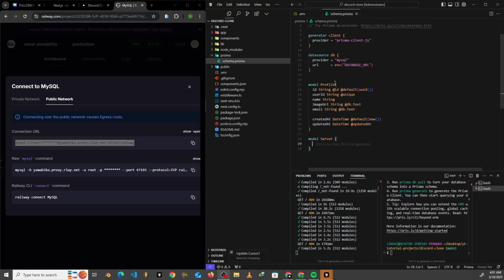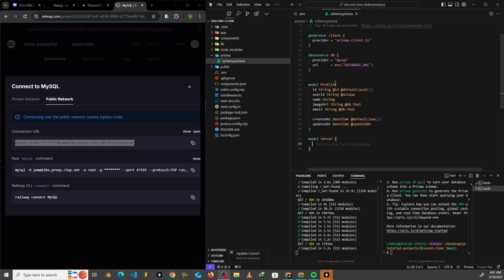So relation, just like this, and we open up, and then we set the fields. Profile ID, right? Then we have references, just like that. I need to make sure that the spellings are correct.